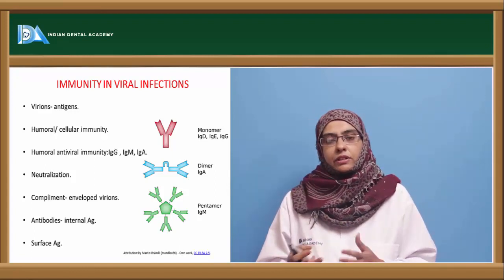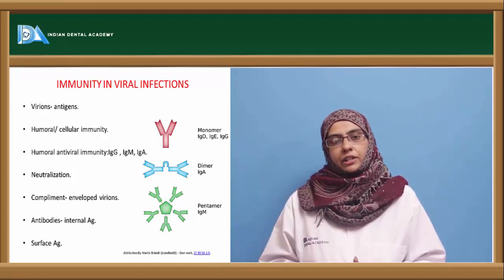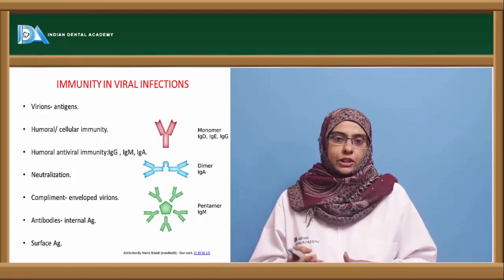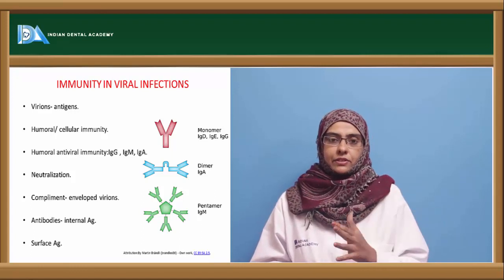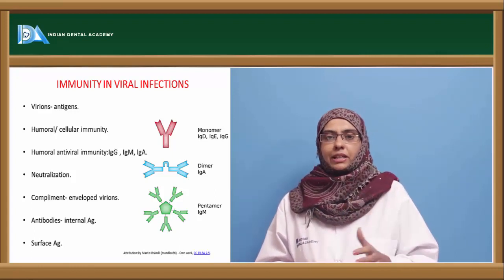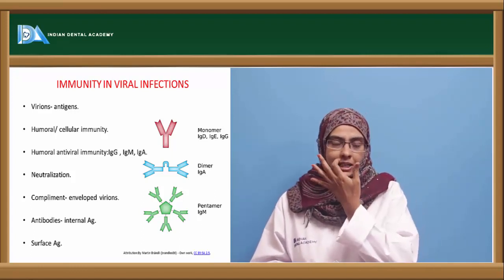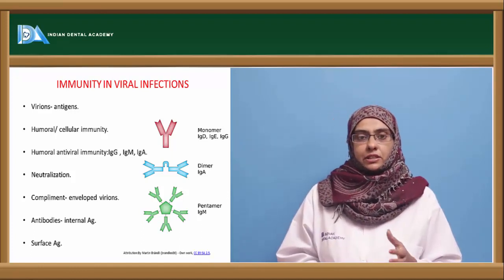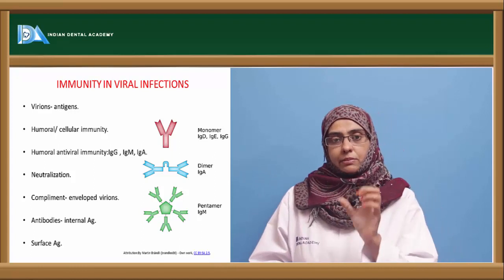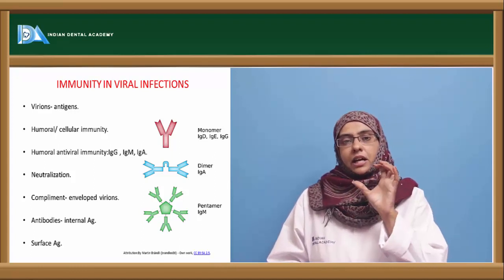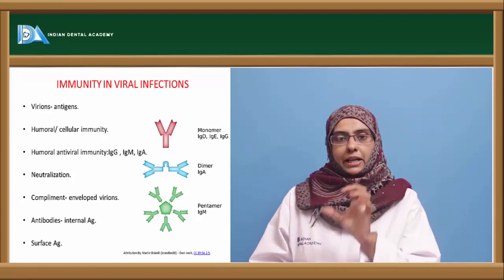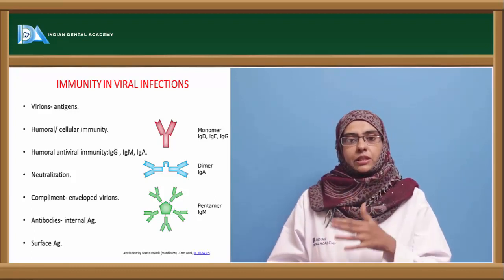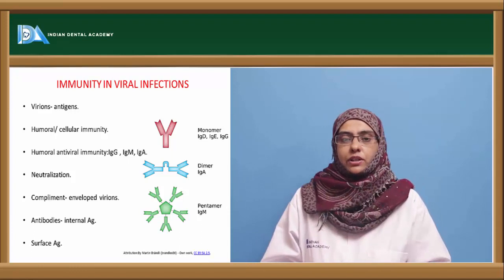So irrespective of whatever the immunoglobulin is, the effective part of the immunoglobulin is to neutralize the virus. Here in the case of bacterial infection, we can see that there is complete killing of the bacterial particle, but in case of viral infection, it is neutralization of the virus. Neutralization means they will make the virus inactive to bind to the host cell receptor, as a result of which when there is no attachment, there is no release of the nucleic acid and there is no infection of the virus.